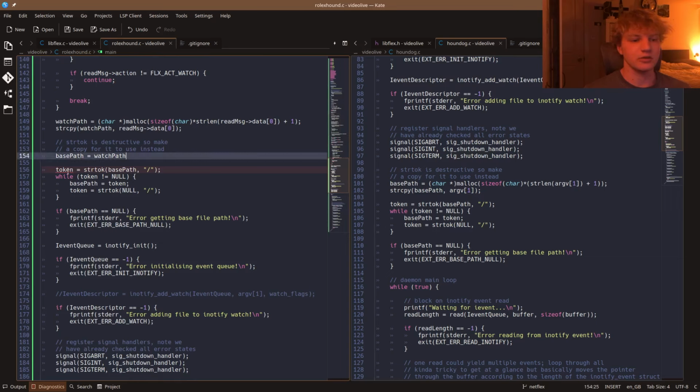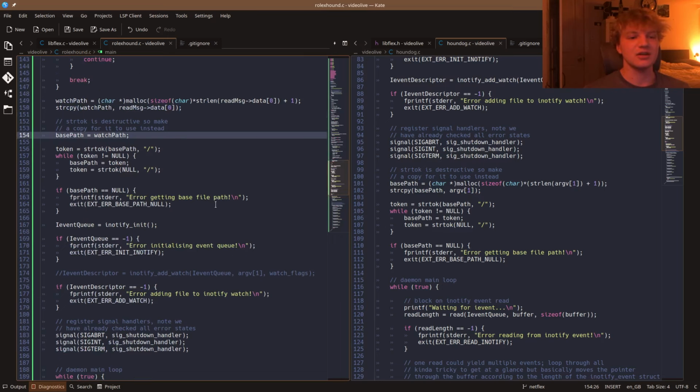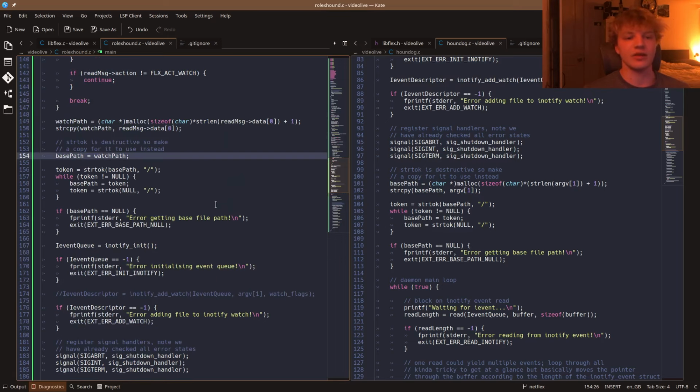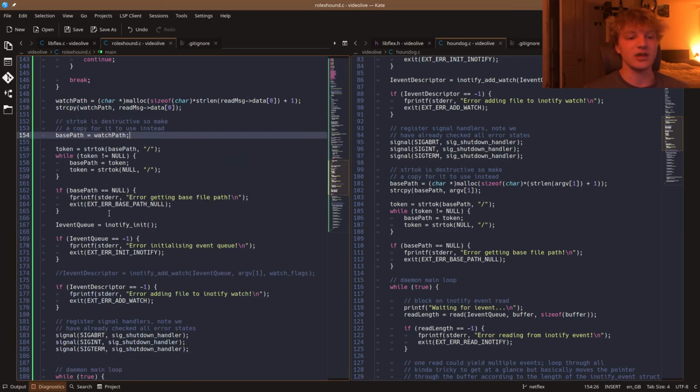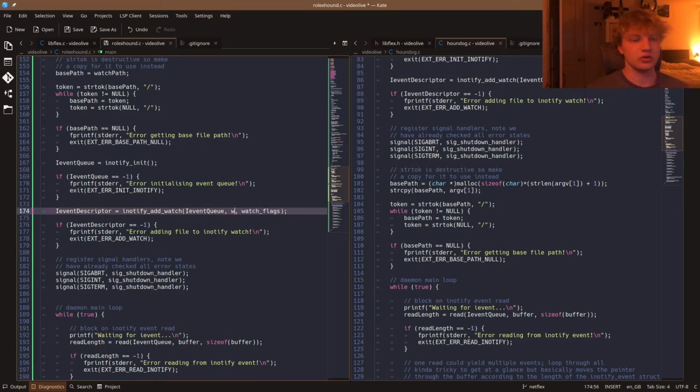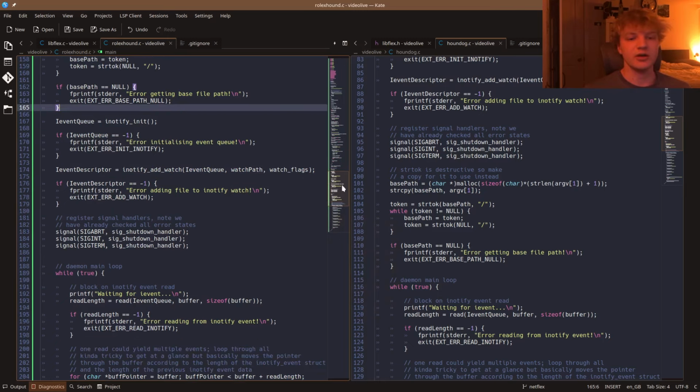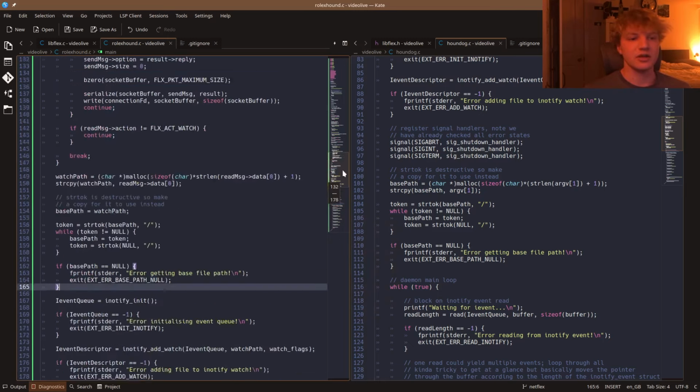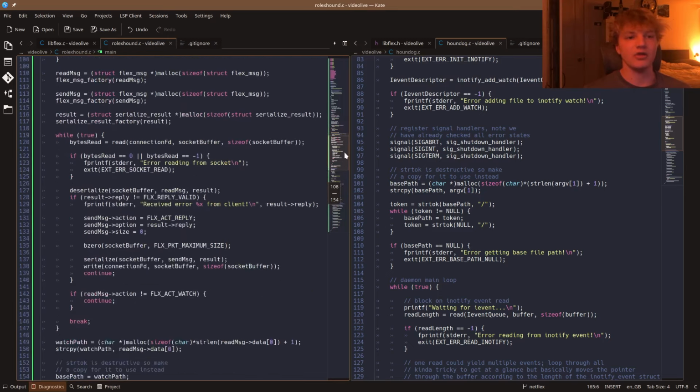So why are you complaining? Oh, forgot my semicolon. Happens to the best of us. So basically we're just doing the same thing, but this time we're getting it from the network socket instead. We're initializing with iNotify and getting the file descriptor. I can uncomment this now because it won't complain. And we can move this and change this to a watch path, so that'll add it to the watch path. Basically, we're just getting our path over the network now.